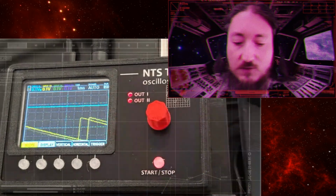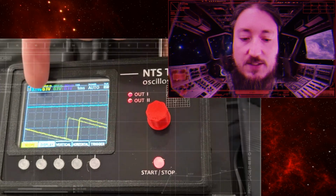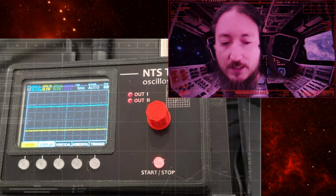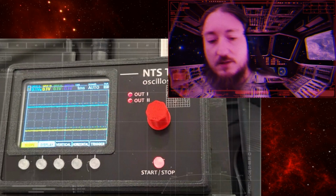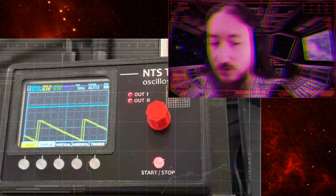And then when I pan both to the right, you can see only the right is getting input now, but as you can see it's tripping out quite badly, and that is because the trigger is set to the left input here, and as you can see there is quite a bit of noise going on. So the right is actually triggering off the noise right now.